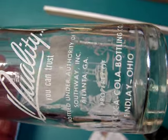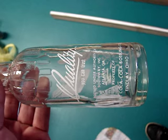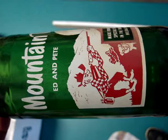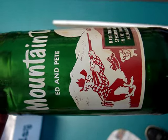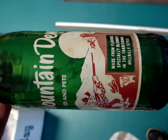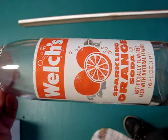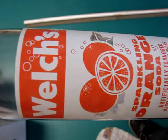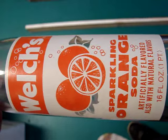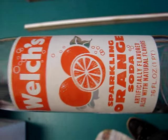It's the short stubby variant, which is scarcer than the regular tall one. Then I got a Hillbilly Mountain Dew with a name on it — I haven't looked it up to see how rare that name is yet. Then when I saw this 16-ouncer I thought, wow, that's weird. Welch's is famous for grape soda, so when I saw that orange label I thought that was really unique and I wanted to have that.